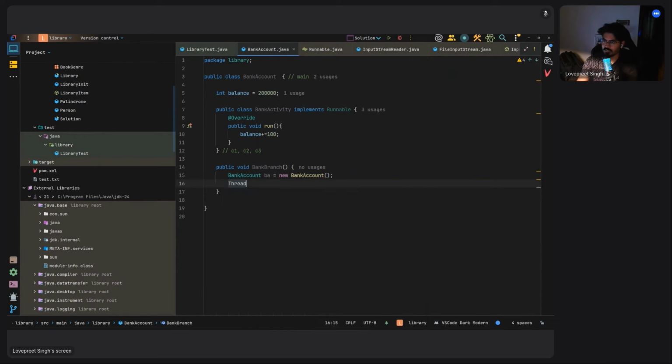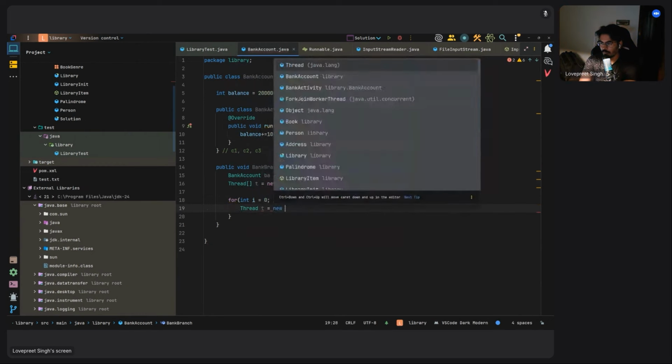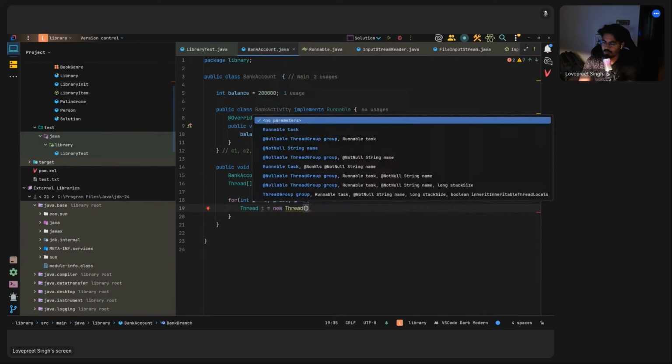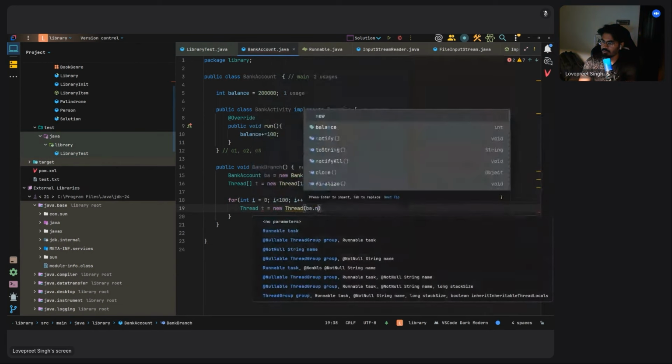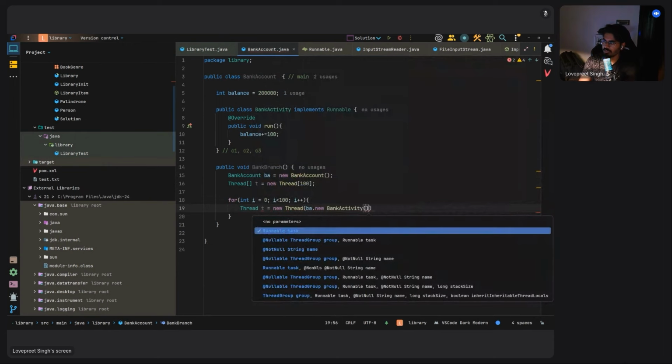So let's do one thing, let's make a thread array. We'll make 100 threads, and again, where is ba dot new bank activity.